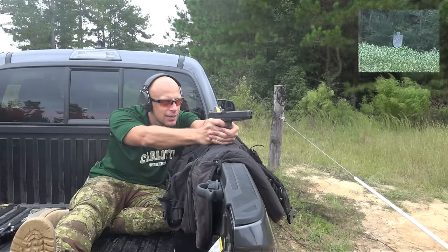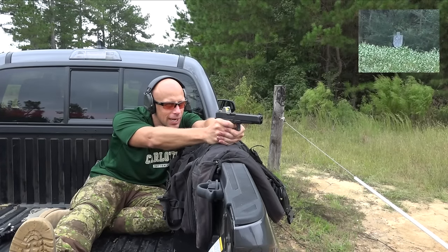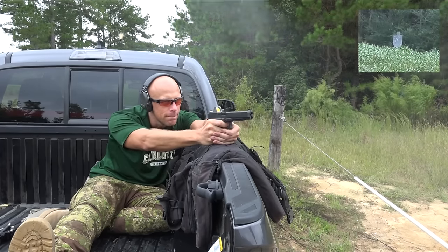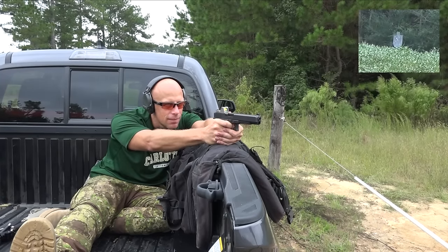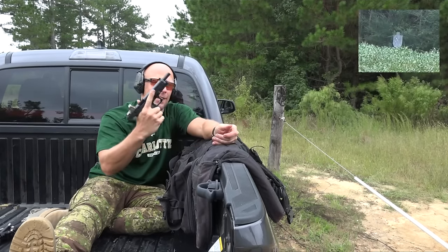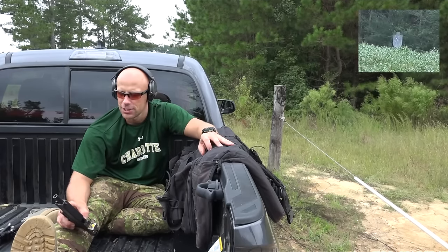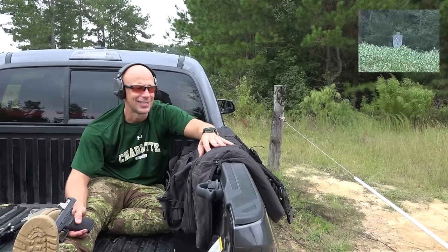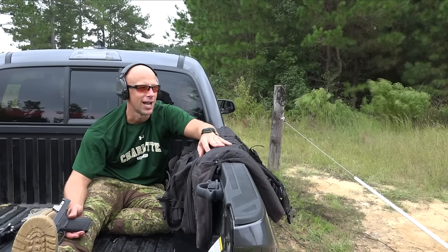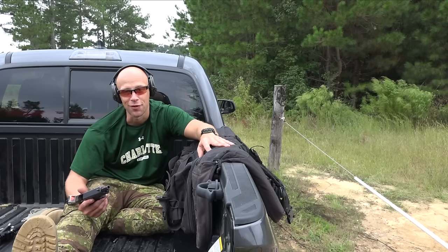Yeah, starting to suck. There we go. Back on it. There you go. That was probably what, 12 or 13 rounds. It wasn't quite a full mag that we had left over from the last range session, but I'm impressed, guys. No getting around it. Glocks do not have a reputation for great accuracy with their factory barrels, but so far I've been very, very impressed with this, as we've already mentioned a few times.